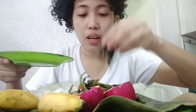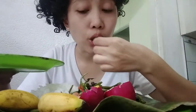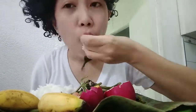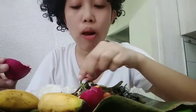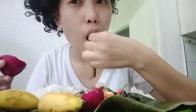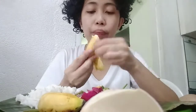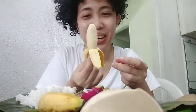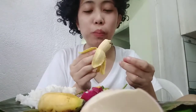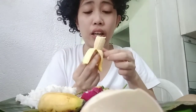Okay, let's try it with Bagoong and Calamansi. Poor banana. It's very small, but it's really yummy. It's very nice.